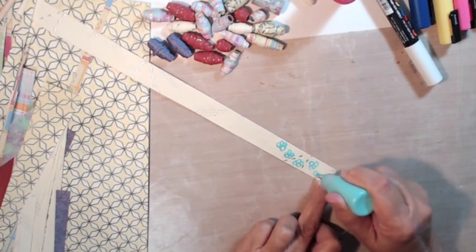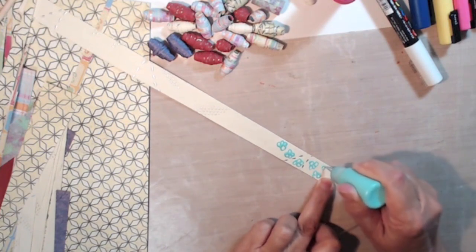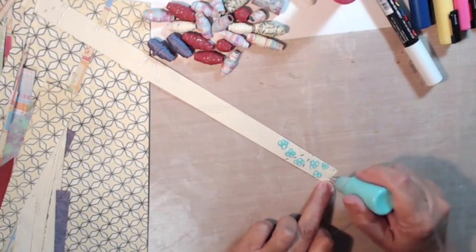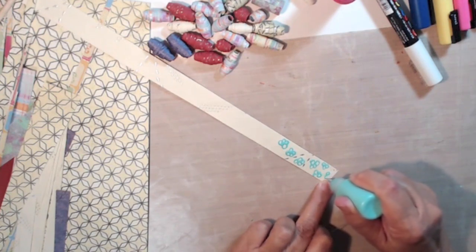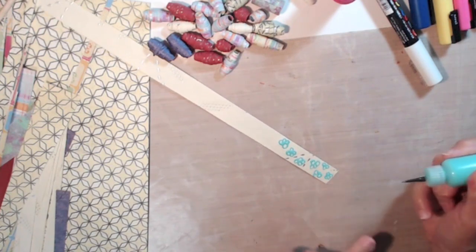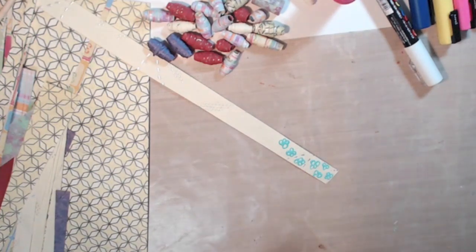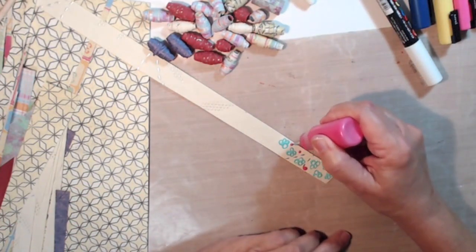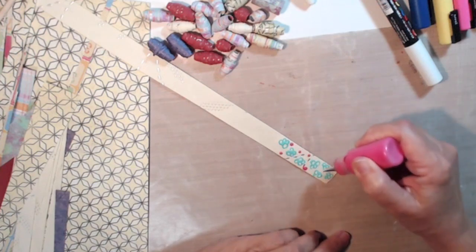I don't know how far I need to go. So we'll see. I'm assuming, yeah, this will be the last little bit of it, so I'm gonna want that. And that'll be a lot prettier than, how do I do my black marker? Oh, there it is. Okay. And I think, oops. Oh, goodness. I am terrible with these. I really got to play with them more.